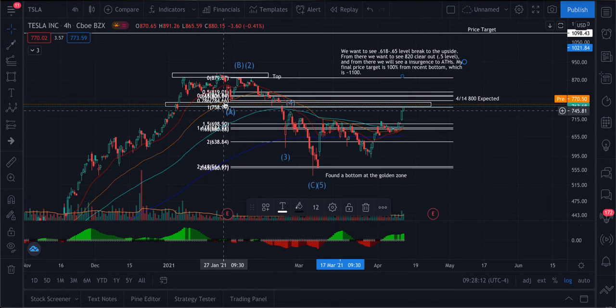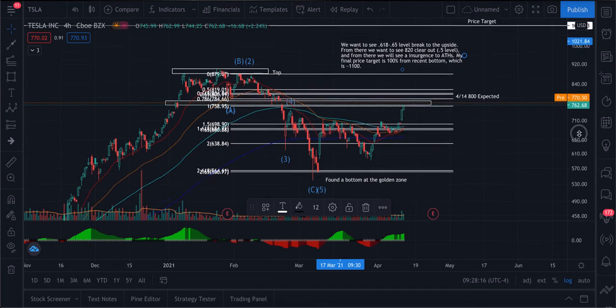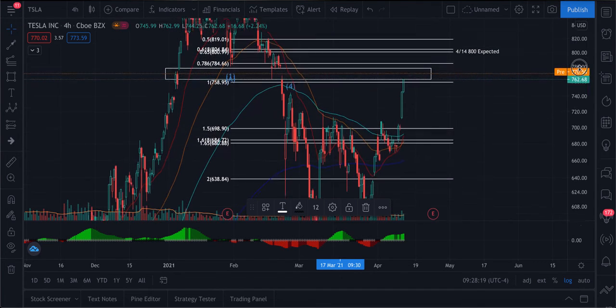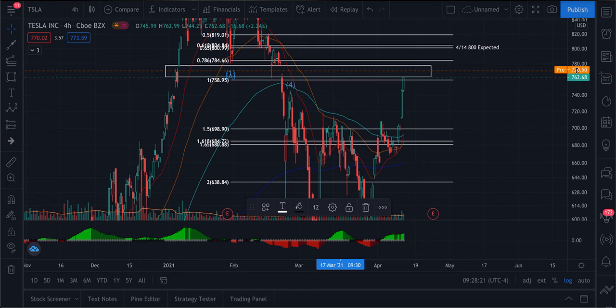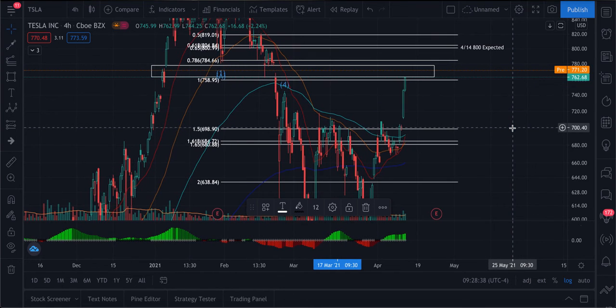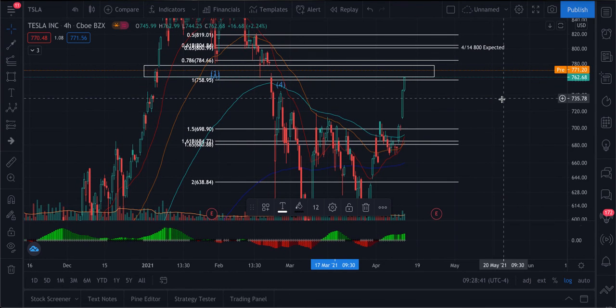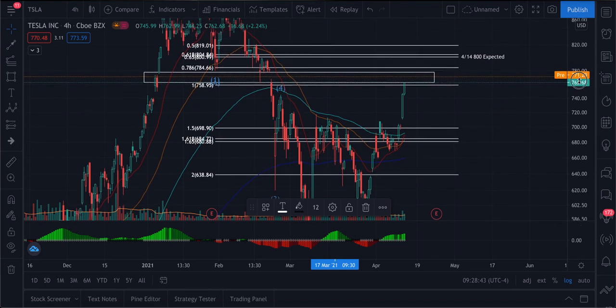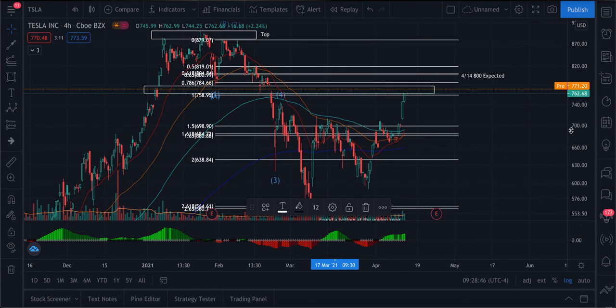The reason why I didn't do the fibs yesterday is because I wanted to see if we got that push into the level we wanted to. Pre-market, I did see that Tesla was at like 786. Right now, Tesla's at 770. So we're in the middle of that gap. What we could see is a little push down, and then the buyers come back. Well, we don't know. We can't predict that just yet. So the first hour is always very eventful. The first hour of the market is where the main price action starts. So I'm just gonna keep an eye out, and from there I'll get a better gist of what's going on.